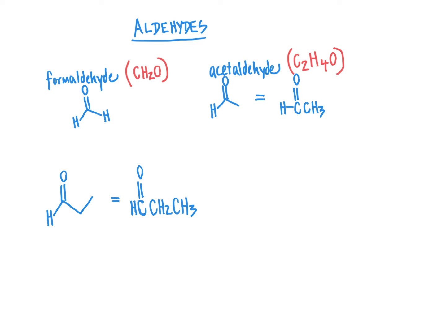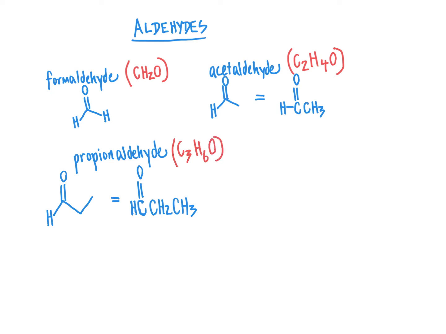In the case of a 3-carbon aldehyde with a chain, such as what we see here, the common name for this molecule is propionaldehyde. So I will go ahead and write out that name for you. Prop for 3, ion, aldehyde. And there is, by the way, no ion in this structure. Ion refers to a charged atom. You see no charged atoms here, but propionaldehyde is the common name for this molecule, which would have the formula C3H6O.